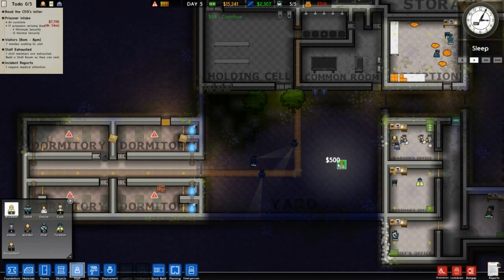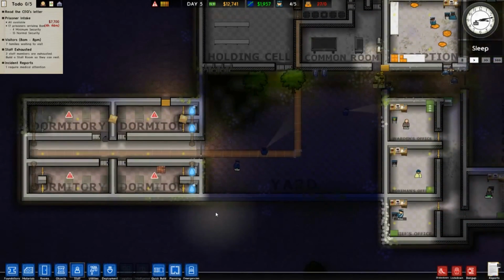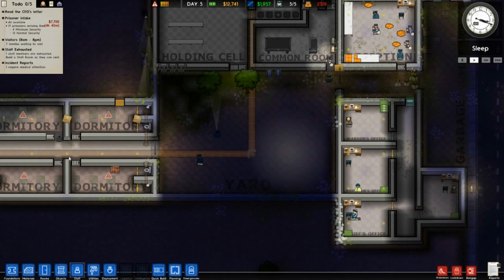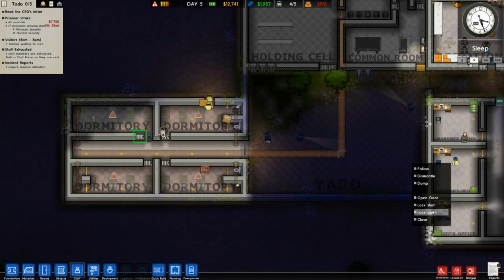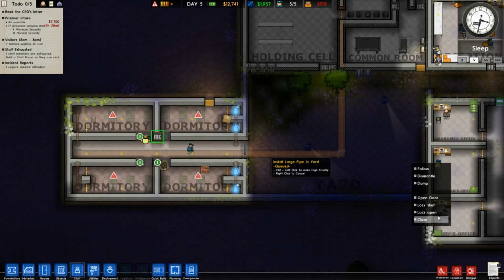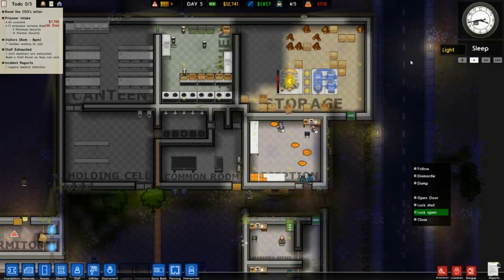Let's get more workmen going. Soon we can then move people in there. Lock these guys open, at least until we get that stuff built. So they are hard at work there.